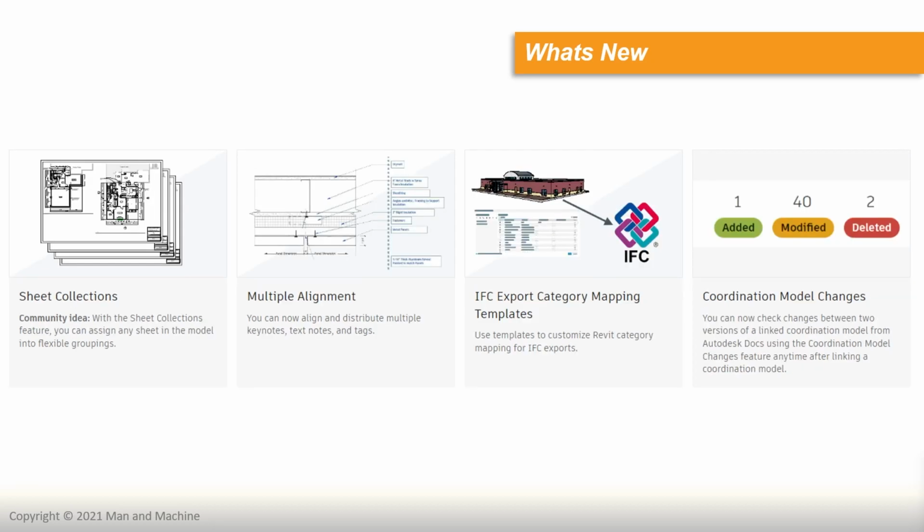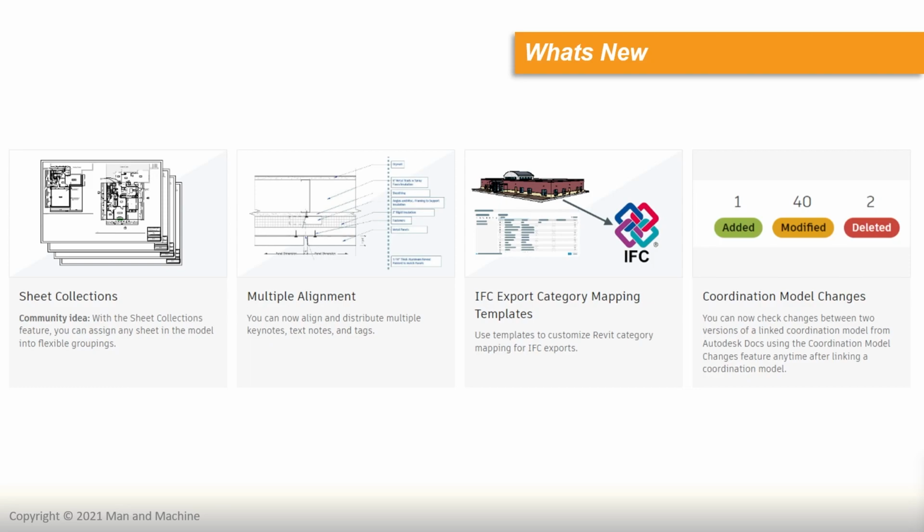Moving on to the next page, we have sheet collections. So we can kind of already organize stuff in the browser with our browser organization and filtering, but we can now also create collections in the browser organization, and we can add sheets into that in addition to the browser organization. Again, we'll take a look at that inside Revit, and it might make a bit more sense when we do.